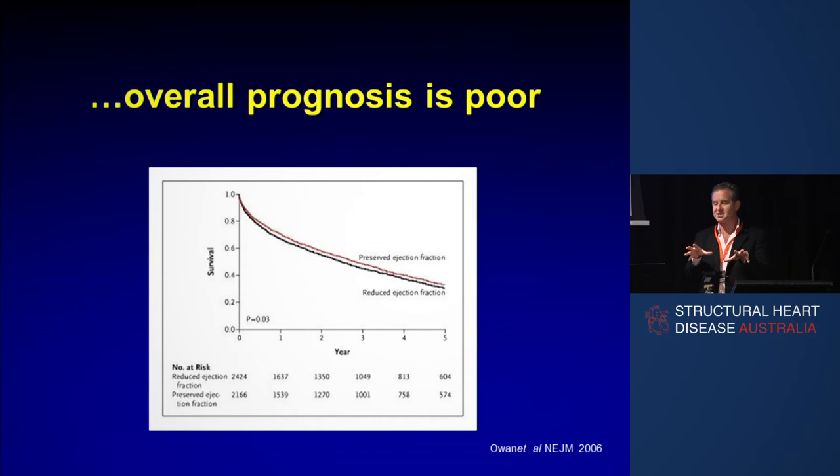What's really surprising is how bad the outlook is. This isn't just one study — this is a New England Journal of Medicine paper from the Mayo Clinic group — but the prognosis in HFpEF is just as bad as HFrEF. This is a condition that is really dangerous to have.